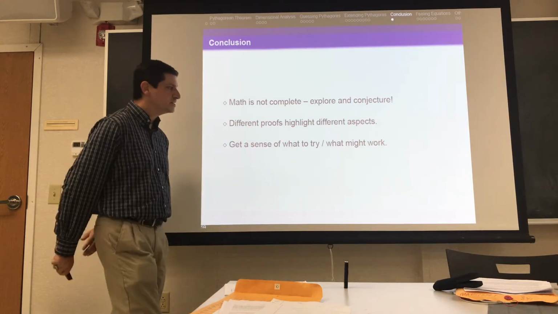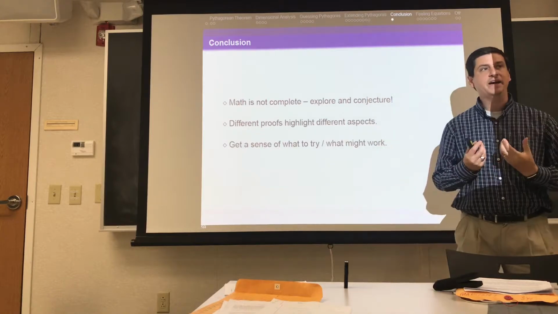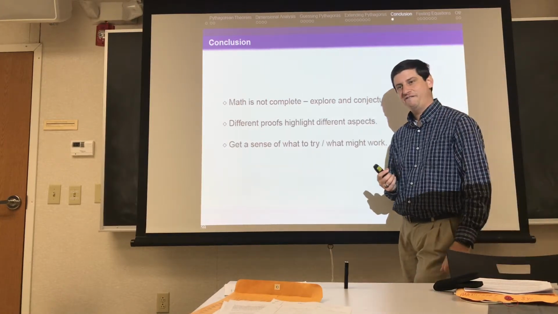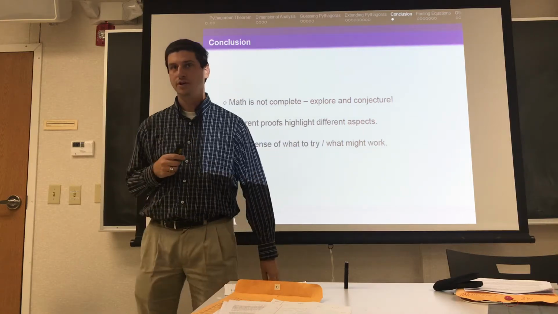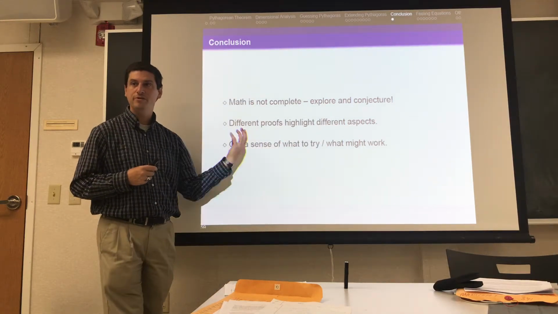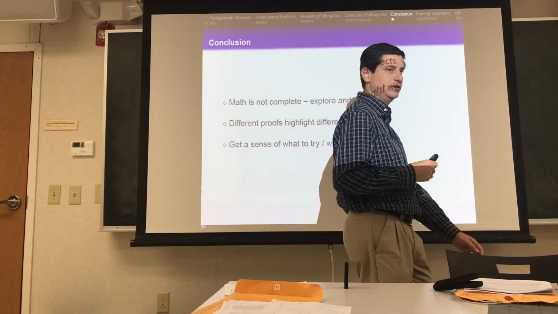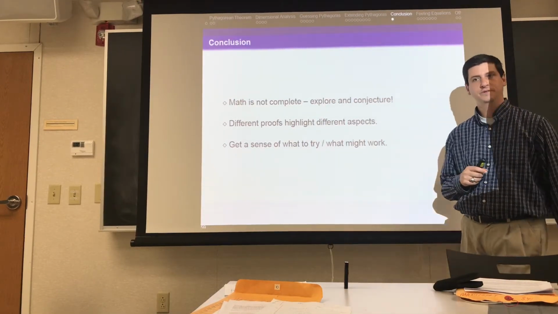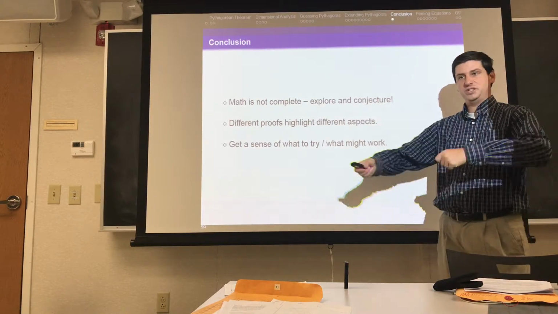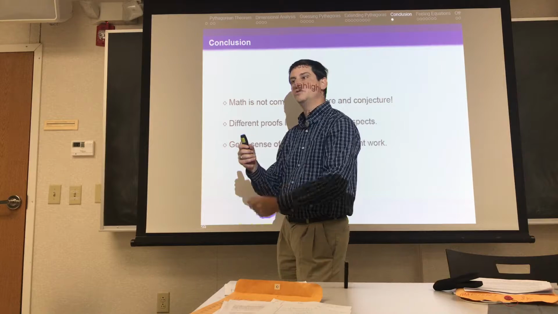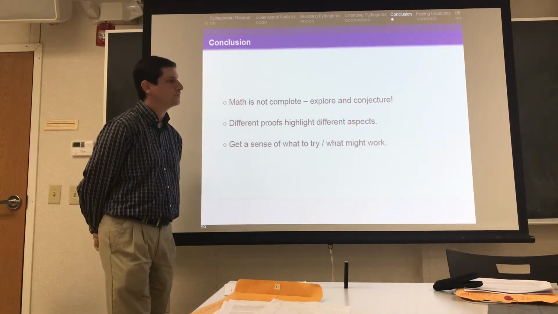And then the last is trying to get a sense of what to try and what might work. Finding the auxiliary line. Finding the extreme cases to look at. That's what you want to do. It's not easy to do. The more experience you have, the easier it is to get a sense of that's a good auxiliary line to try. And then if it doesn't work, well, I'll try another one. Or what's an extreme case to look at? Let me send something to 0 or something to infinity, or make things symmetric. These extreme cases, that's how we build our intuition.